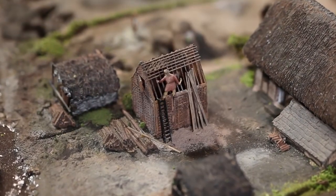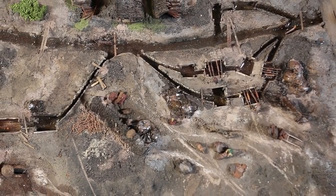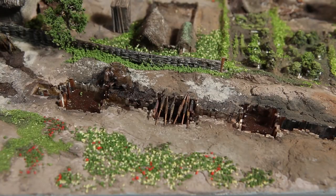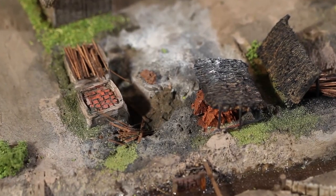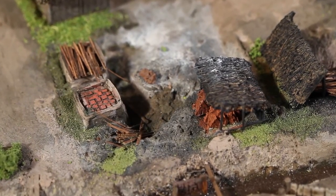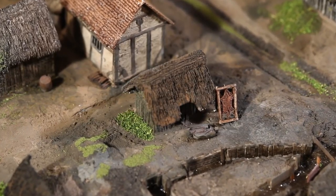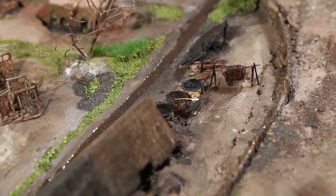Birmingham has always been a hive of industry. Even in the Middle Ages, people's backyards were places of hectic activity. Here you can see more tanning pits and, out on the edge of town, another important industry, pottery making. The wooden houses of the medieval town were at great risk from the dangers of fire. So the kilns used to make the pottery were purposely built at a safe distance from the centre.